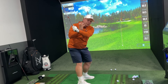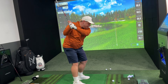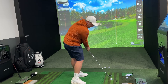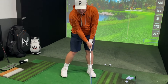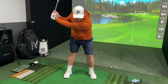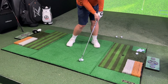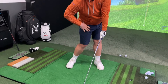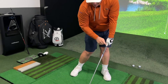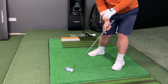Think of it as a race between all your body parts on the backswing - club and arms first, then shoulders, then torso, then hips. You can hear my voice has changed pitch because I'm coiled against myself like a coiled spring, ready to release in the opposite order. So on the downswing: hips, torso, shoulders, arms, club. The hips have rotated and turned, creating loads of room for my hands, which is what allows me to get that shaft leaning forward.